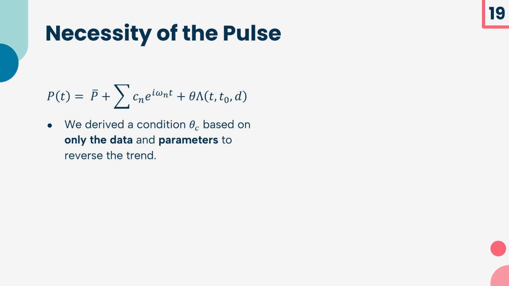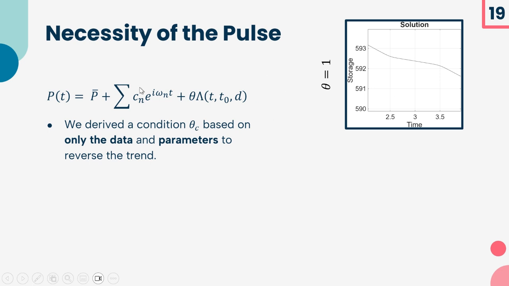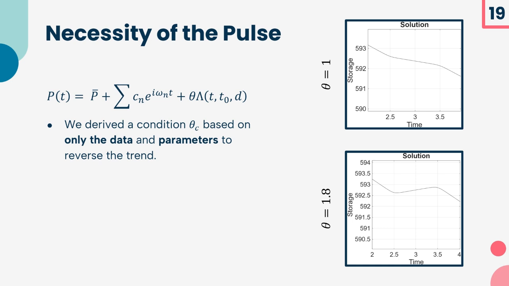So you don't actually need to run the model to see if it's going to be a good fit or not. So we can see that with theta equal to 1, we have a decay, and it reduces the decay, but it does not reverse the trend, and then it will continue to decay. Well, if we turn theta to 1.8, we have decay and then an increase and then a decay. So we can see it starts to reverse the trend. And so there exists some critical value between 1 and 1.8 for this particular example, which would reverse the trend.